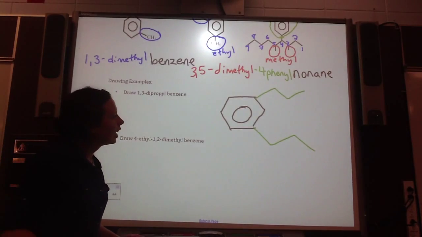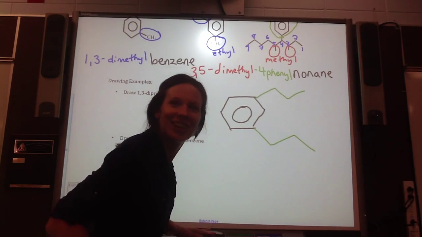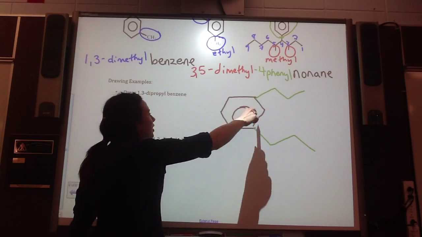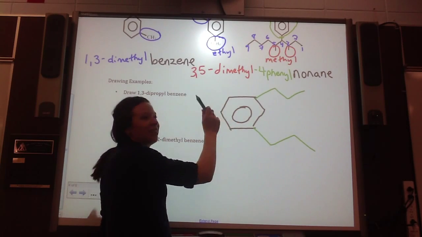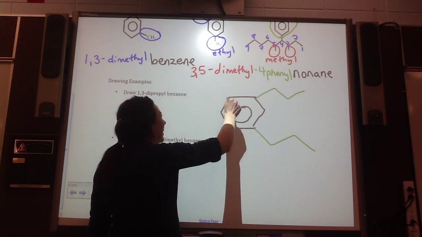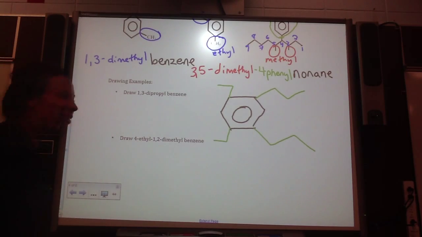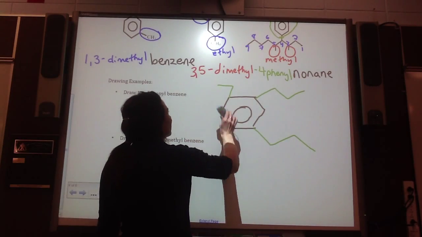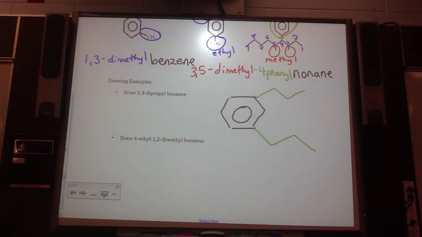It looks like a frog or something, like those are the frog's legs. It's going sideways. What if it was 1, 2, 3, 4, 5? No, okay, let's say it was 4,5-ethyl. See, that is a frog, if I drew it as 4,5-ethyl. That was fun. I might put something like that on your quiz as a bonus, if you can see a shape, if you drew it right. Anyways, I thought it was funny.